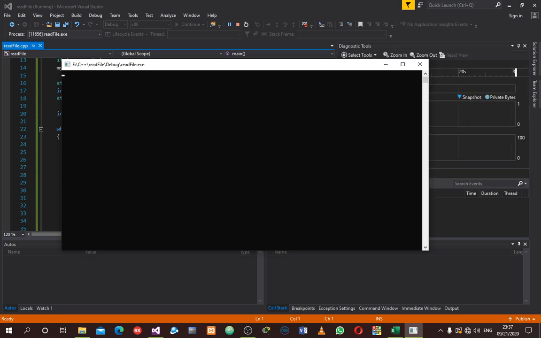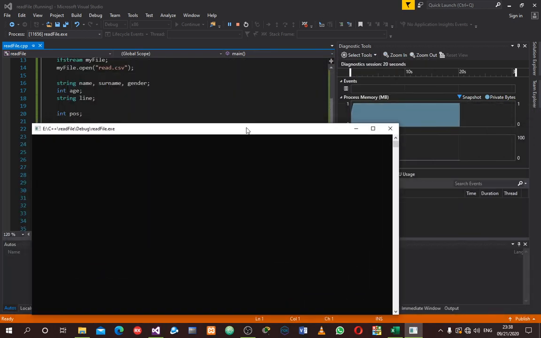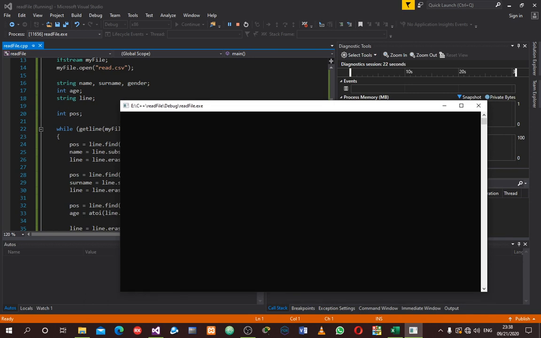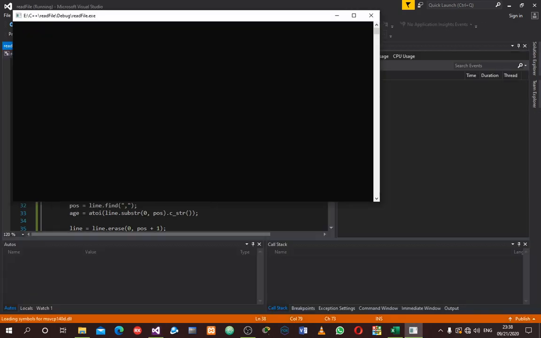If it's not there, it's still connecting with other things, and if you get it, it's saying something about memory. I think this is because we haven't. Let me try and run it again to see if this persists.